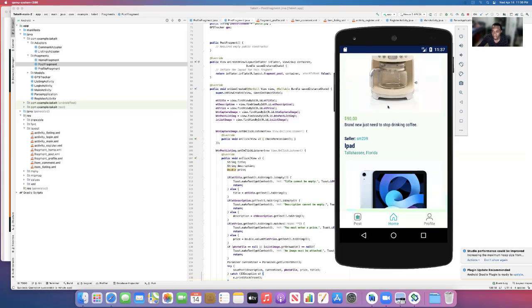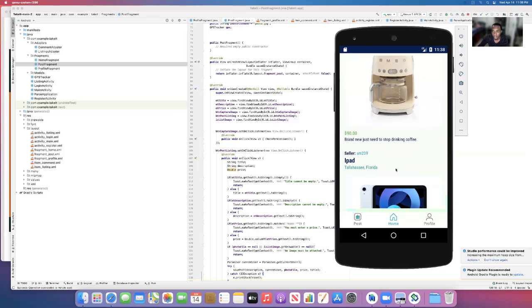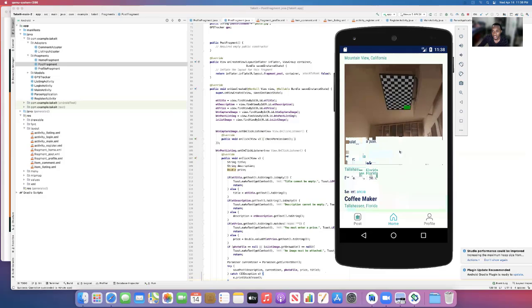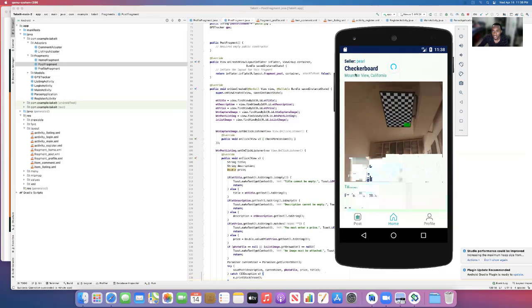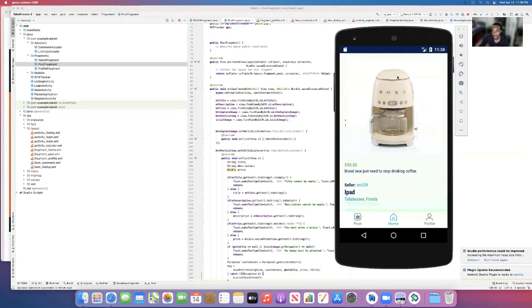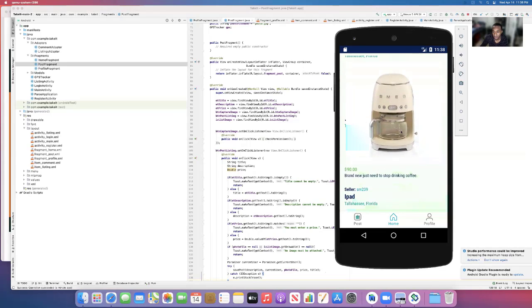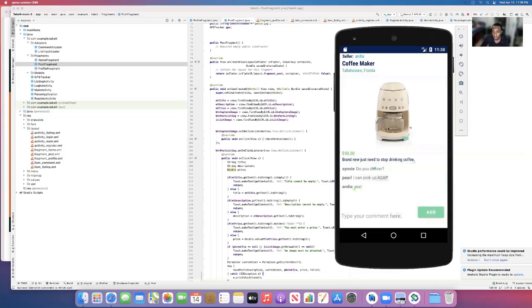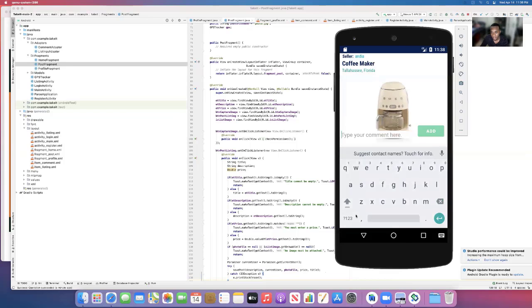It kind of puts you in the mind of a social media platform, the way it's laid out: name of the person, location, the actual post, the price, comments as well. Let's just say I'm interested in this coffee maker. I can click on it, type my comment here.